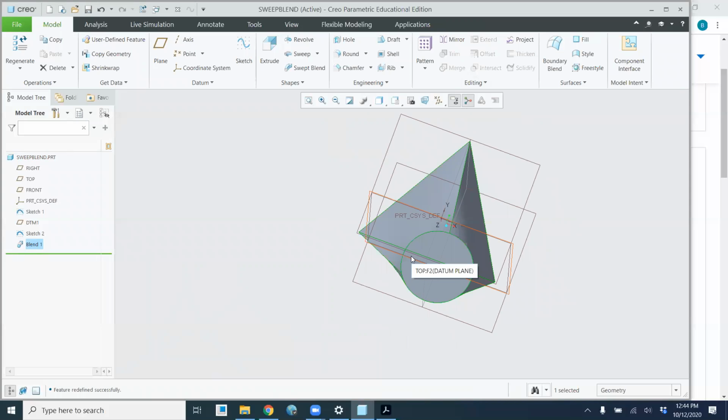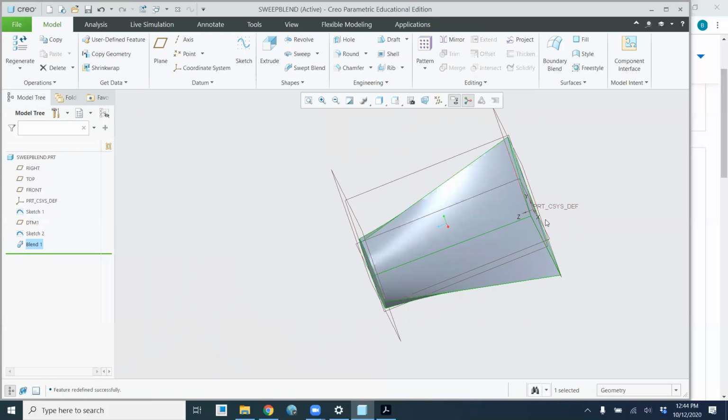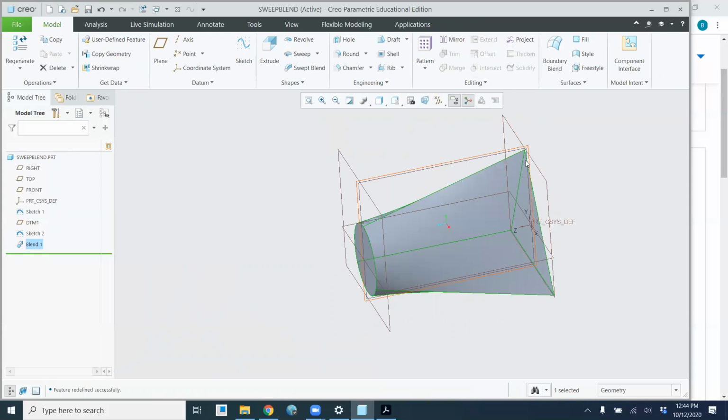So going back, the sweep is like an extrude where you get to choose the path. And the blend feature takes 2 different sketches on 2 different planes and blends those shapes into one solid piece. Okay. So we're getting very close with the features that we've gone through to the really advanced features inside the 3D modeling atmosphere.